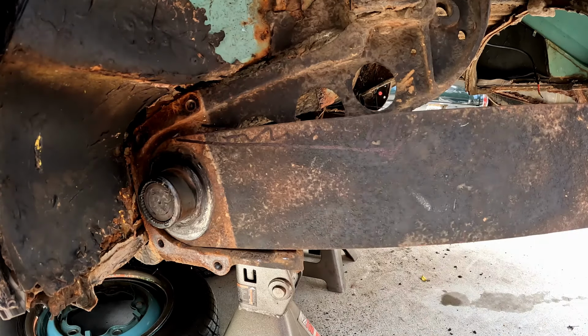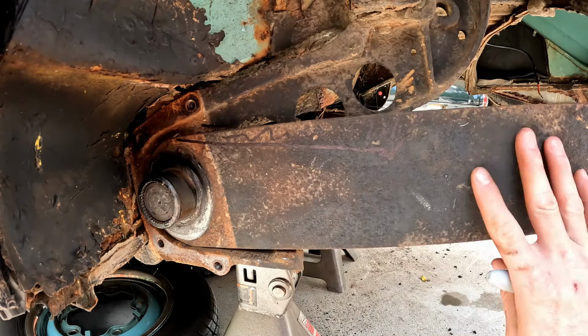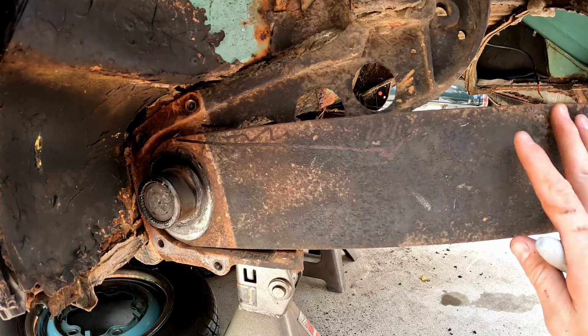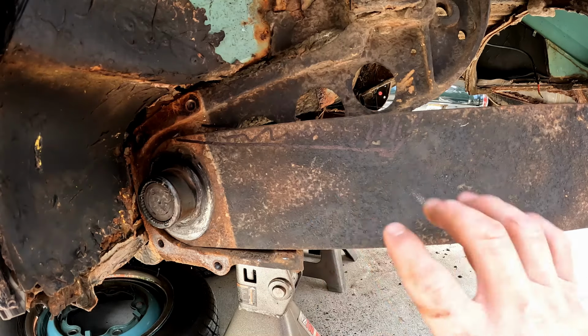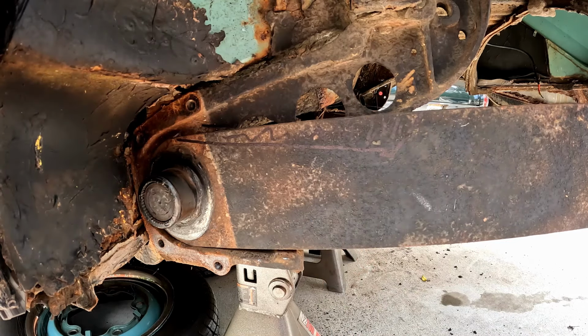And you can do this with a grinder. You know, it only takes a few minutes. This isn't spring steel. It isn't anything crazy. It's just regular steel. You can cut it. You can weld on it. It's not going to cause any problems. And I'll show you how to do this here in a few minutes.